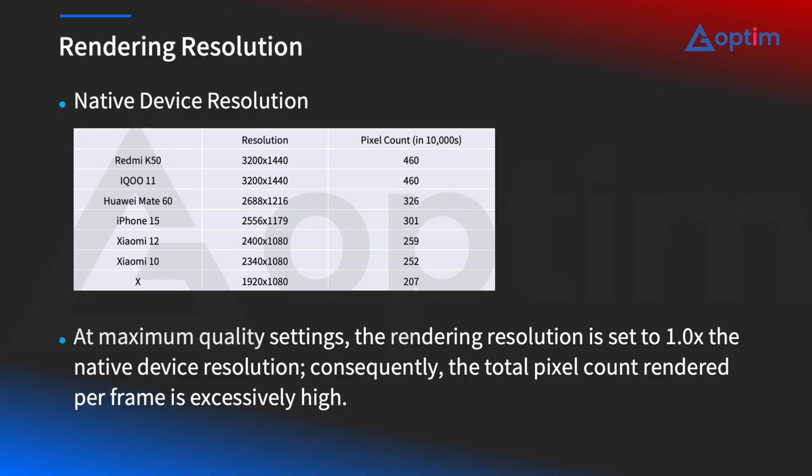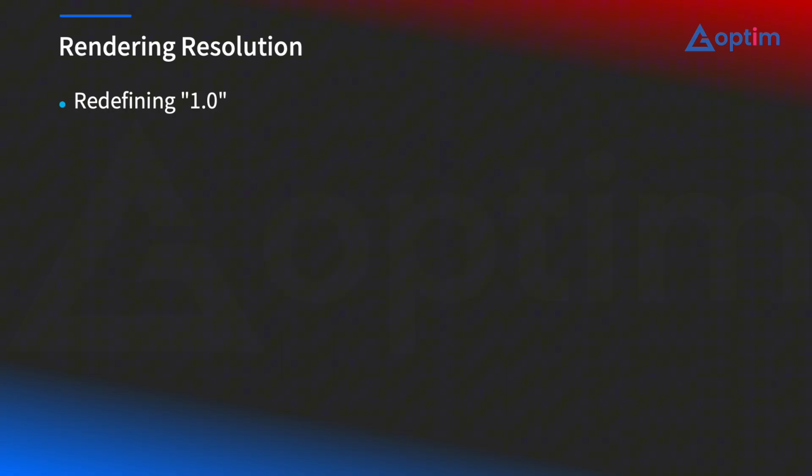Many teams say they want to keep render scale equals 1.0 at highest quality, meaning fully matching native resolution. However, if we follow this strictly, GPU cost becomes extremely high on high-resolution devices and quickly becomes uncontrollable. So we need to redefine what 1.0 actually means. We generally recommend that at highest quality, the actual rendered pixel budget should not exceed the 1920 x 1080 baseline. In other words, 1.0 no longer means native resolution, but instead means target pixel budget.